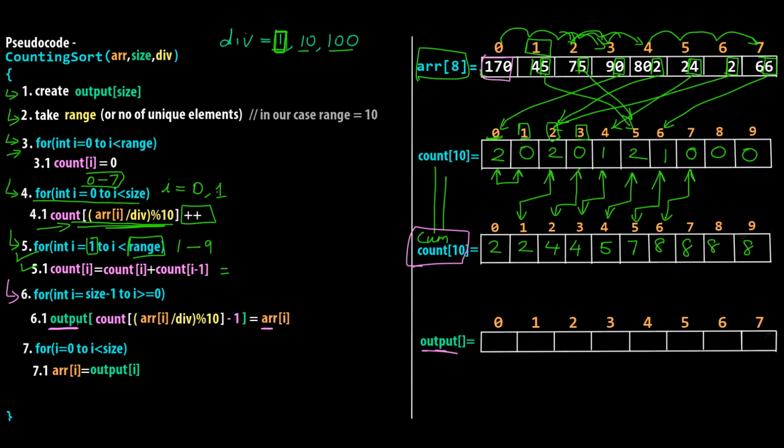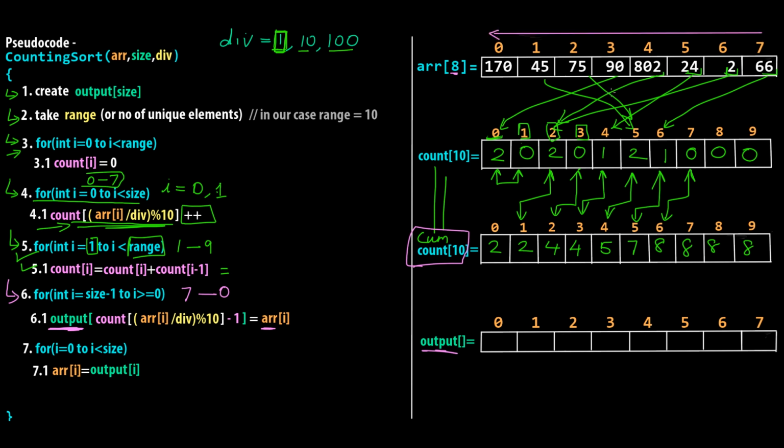Okay. So you can see the output array is the outermost array, and on the right hand side we have the input array. So let's evaluate this expression starting from I equals to size minus 1 to I greater than equal to 0. So here we are going in reverse order. So we are going from I equals to size minus 1. What is the size of the array? 8. 8 minus 1 is 7. So we are going to run from 7 to I greater than or equal to 0. So 7 to 0, from right to left.